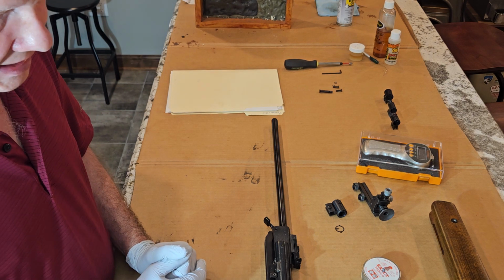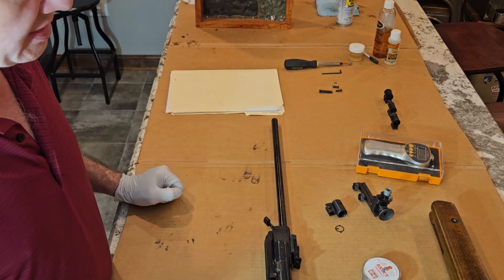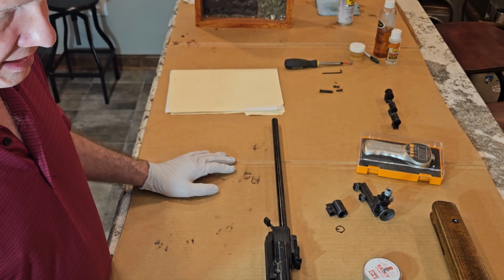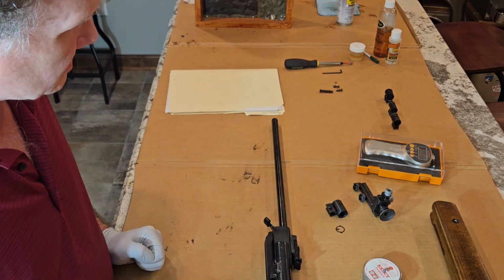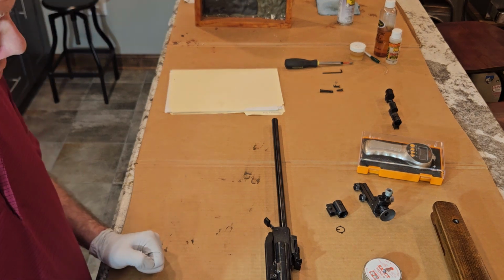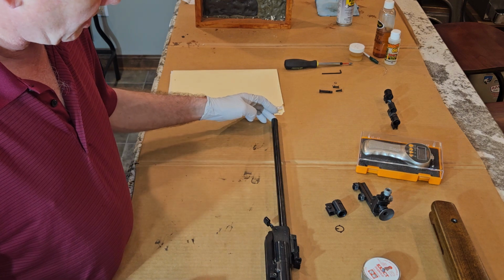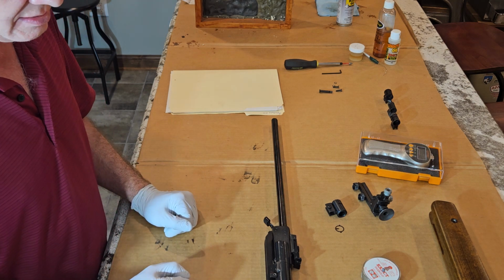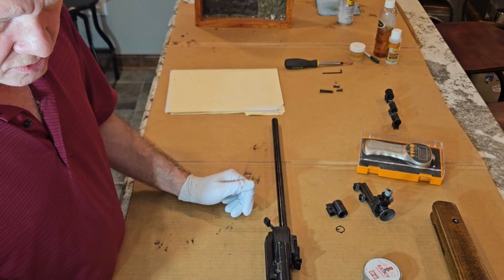That, or just the lack of Anschutz wanting to stay in the market of the spring sporters, and wanting to dedicate more to the 10-meter competition lines of rifles that they were working on. So the field sporter per se wasn't as pushed by their company, but the product was a very good quality gun. Anschutz was renowned for their barrels. The barrel quality is bar none, and it has a nice two-stage trigger that breaks at just over 2.2 pounds, 2 ounces.